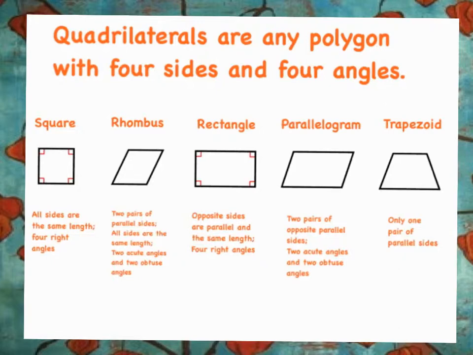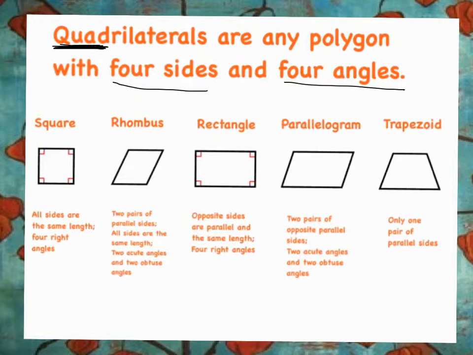And notice that in the word quadrilateral, you have the word quad, and quad means 4. Think of a type of bike that has 4 wheels. A quad will have 4 sides and 4 angles for the quadrilateral. So let's take a look at some examples. We have 5 here. The first one is a square, and we're going to have to do some extra notations, and you'll see what I mean.